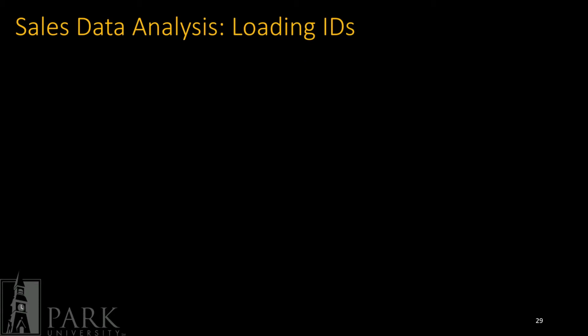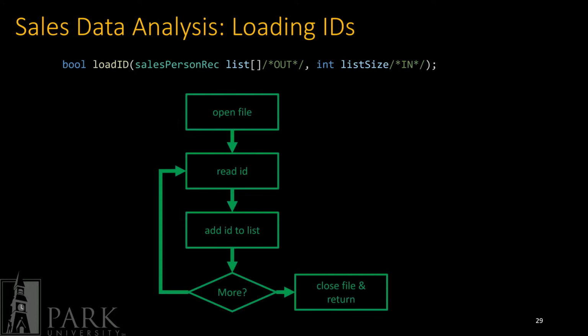Since we have a table with our employee IDs, we need to read that file and add the employee IDs to a data structure. A very basic flowchart would look like this. Note that this doesn't incorporate all the considerations that we need to think about. What if we can't open or read from the file? What if there are more IDs in the list than what we can store in our data structure? So you need to think about your edge cases and your boundary conditions when you're actually implementing this in the code.